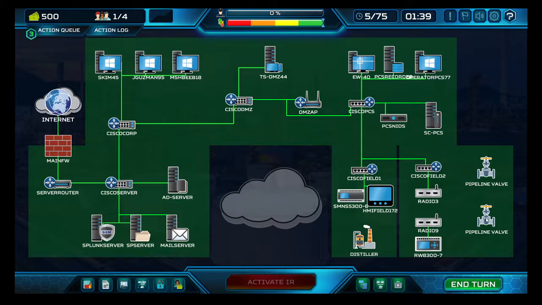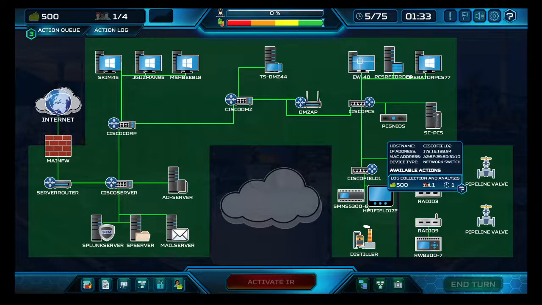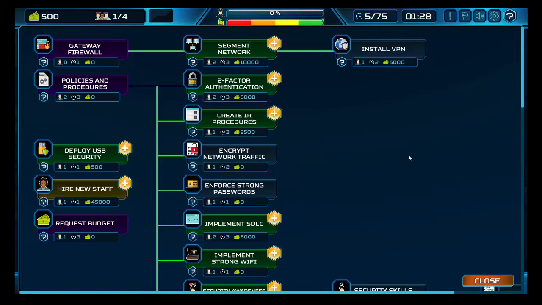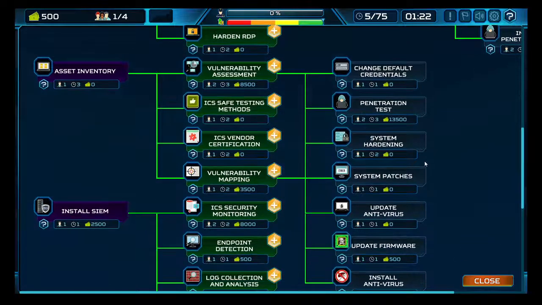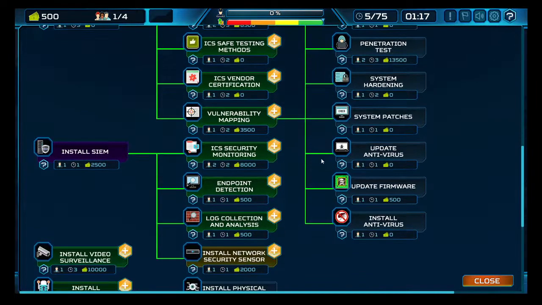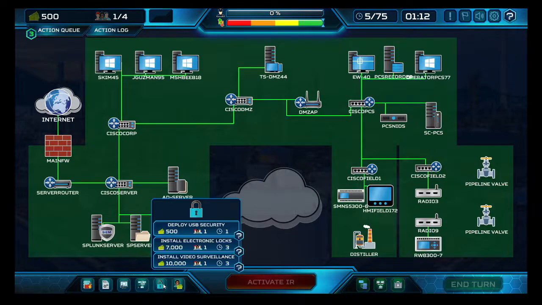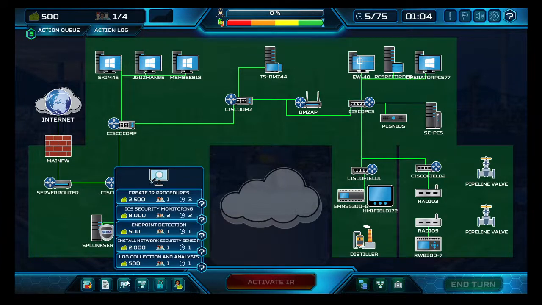All right, let's start doing some OS hardening here, because we got these systems here I can't do anything with them. Why not? What's going on here? I don't have vulnerability assessment done yet. Or vulnerability mapping. Okay, that's why. All right, well, in any event, I don't have the funds to do that, so what can we do? USB security. That would be a good move. Log collection and analysis. Endpoint detection.